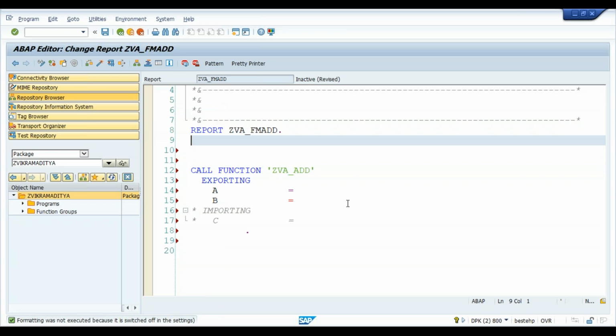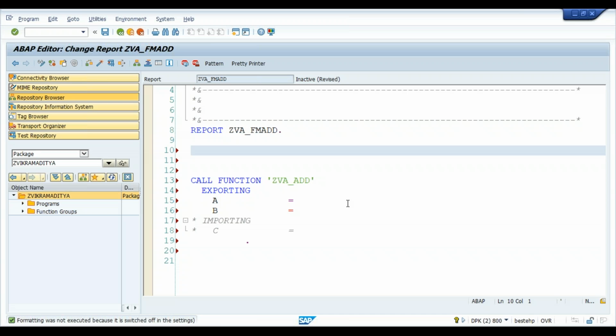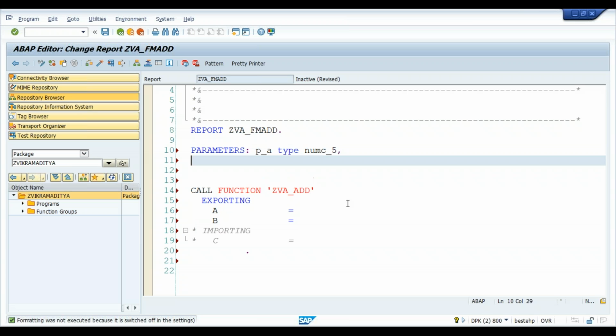So once we have called a function module, let's go ahead with something like data, parameters, p underscore a, type numc underscore 5, p underscore b, type numc underscore 5.